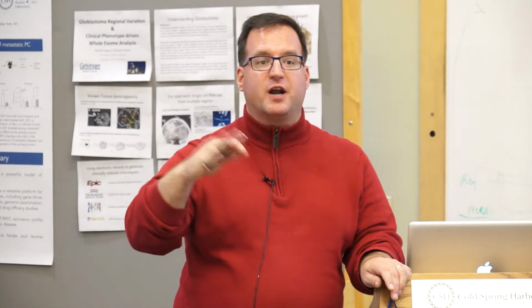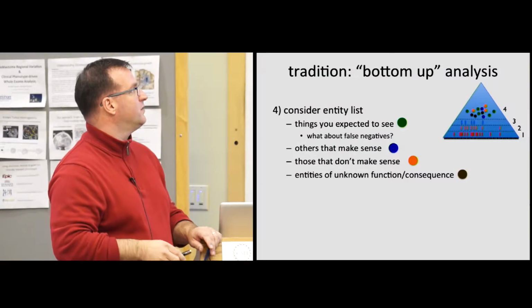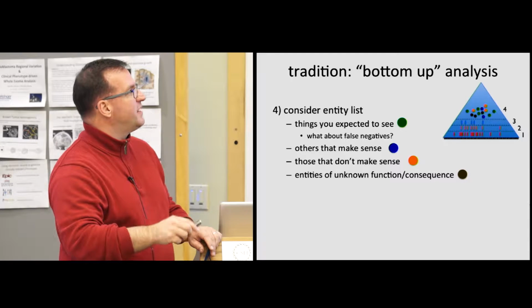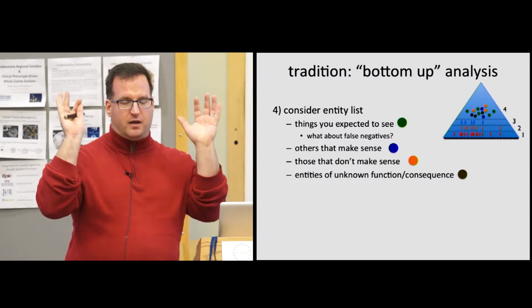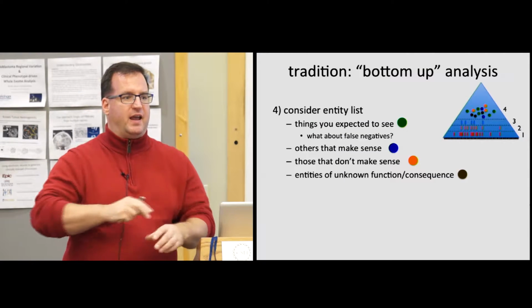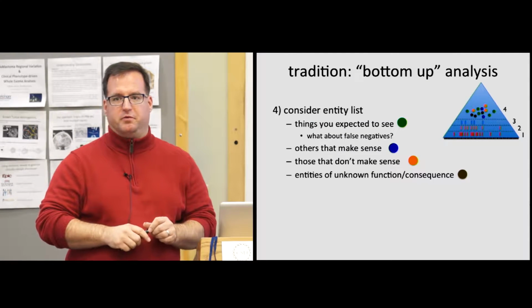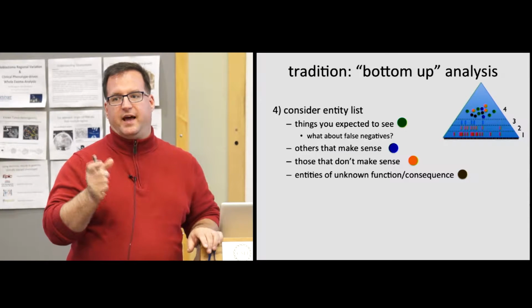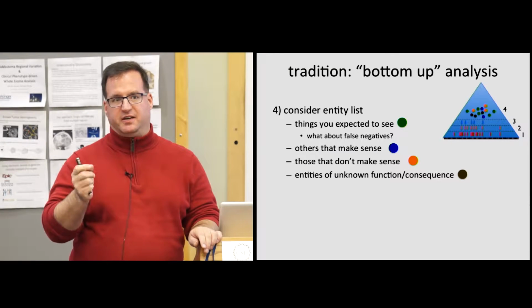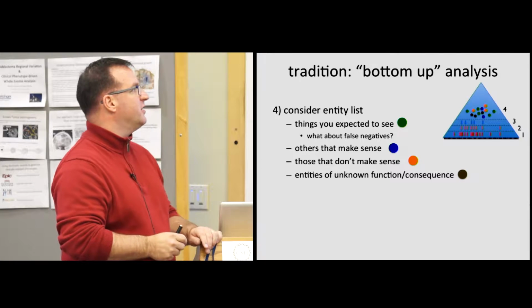So there's the ones you expect to see, and so fine, great. I haven't learned anything new, but it makes me feel good to see that they're in the result set. And there's other things that make sense, the kind of blue dots here, things that, based on your knowledge of your scientific domain and maybe a little bit of searching through PubMed, it's very easy to rationalize why that particular hit, why that particular gene came up in your system.